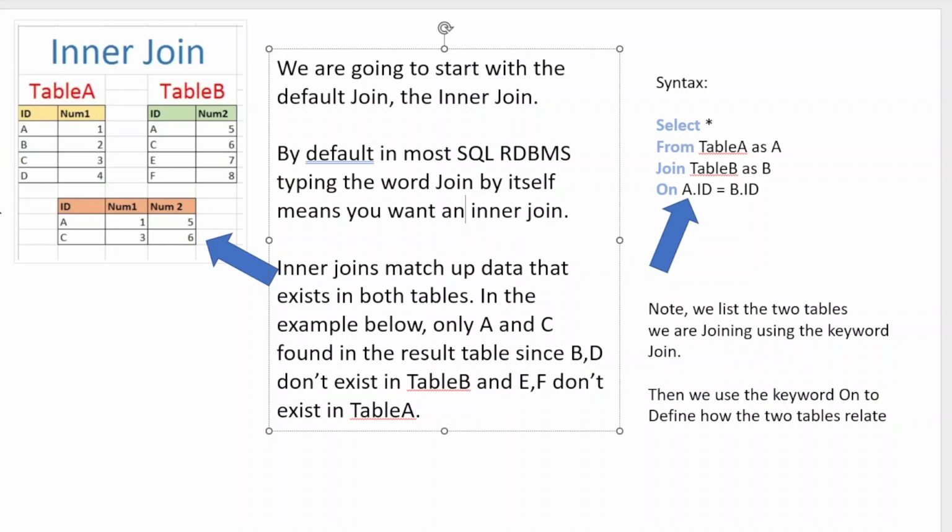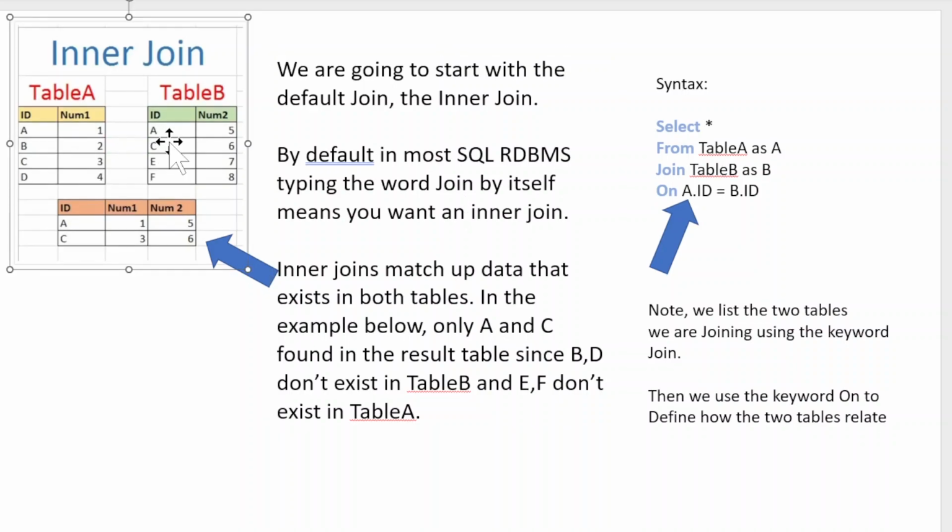So let's look over here at these two examples. I have table A and table B. Now, the IDs in both are the primary keys, and I know it's kind of a weird thing, but this is just a quick example to show you what's happening. With an inner join, ID in table A is A, B, C, D. ID in table B is A, C, E, F. So the only matching things we have here are A and C. They're the only two that are going to come across out of this search because they're the only ones that match, because it's an inner join. We remove anything that's not matched.